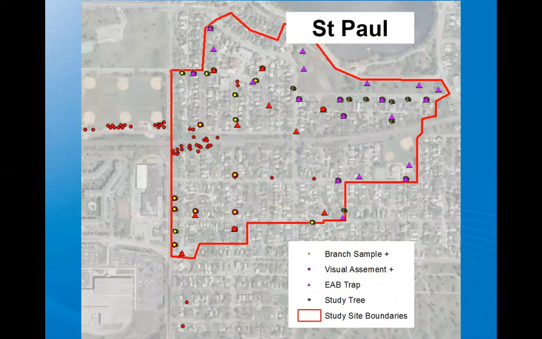In contrast, here's a site in St. Paul. And so here was a site that had a little bit more EAB activity, and we found all kinds of stuff through our sampling. And I guess the value in doing survey in this area, it would tell you you had a substantial problem and that you probably wanted to do some work that was a little bit more widespread through the neighborhood rather than concentrated to one little pocket. So even though we found lots and lots in this survey, it still may have been informative to management efforts to understand how to manage in this neighborhood.